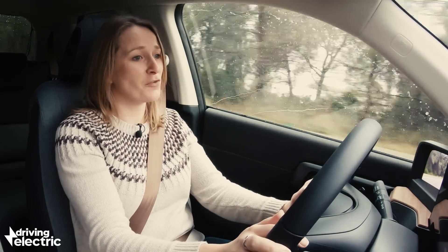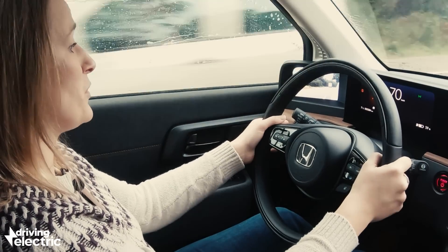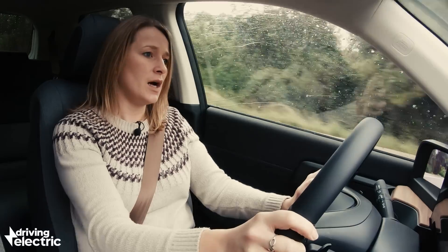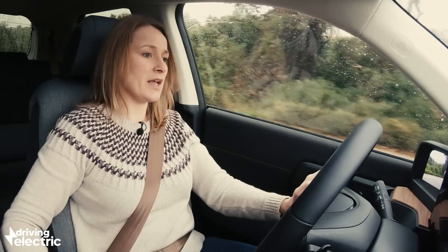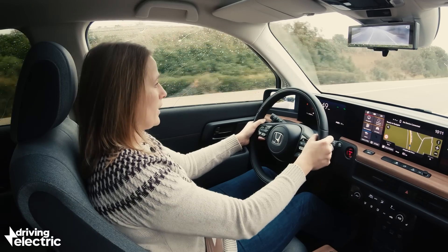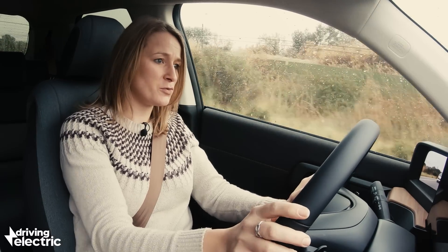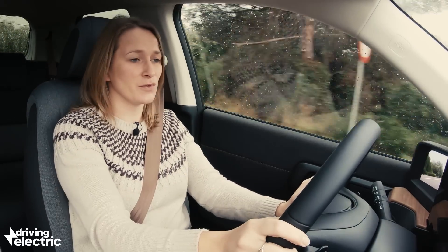The Honda e has seven levels of brake regeneration. In standard driving modes you can toggle through the main four modes using the paddles, which feels quite natural — almost like changing down a gear. You can pick a level you like and leave it there. Select one-pedal driving and you get very heavy braking, with a further three levels of adjustment for severity. Even in one-pedal driving mode it bleeds in quite smoothly and it's not difficult to judge where the car will stop. Seven levels does feel like a bit much, frankly.